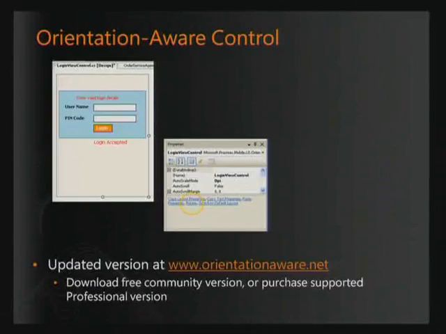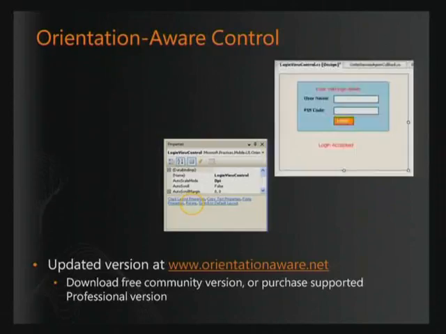If you tap on the rotate link under the properties, then in the designer, it automatically switches around. All you have to do is drag your fields around to the position you want them to be in that orientation. The control itself then stores those new positions in a resources file. At runtime, it will automatically detect the screen orientation change without you having to do any programming, and it will reposition your controls. It just does all that work for you.